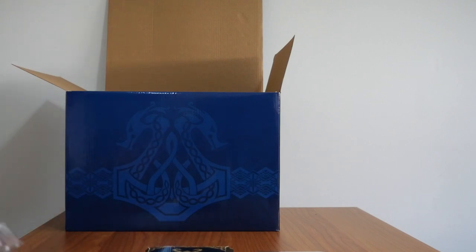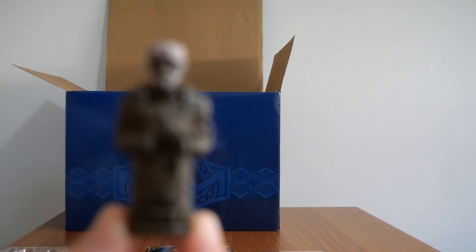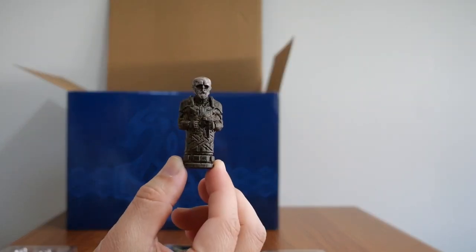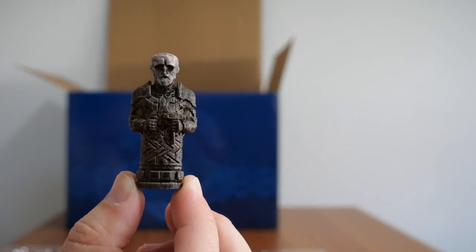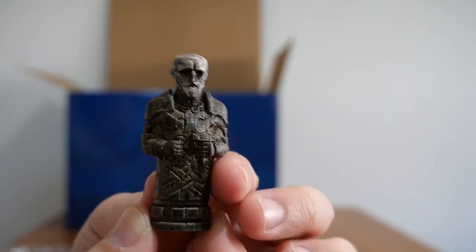We have, first of all, Sindri, which is this one here. Let's see if I can adjust the zoom a little bit so you can see. Oh wow, that didn't quite work. There we go. Right, there he is.